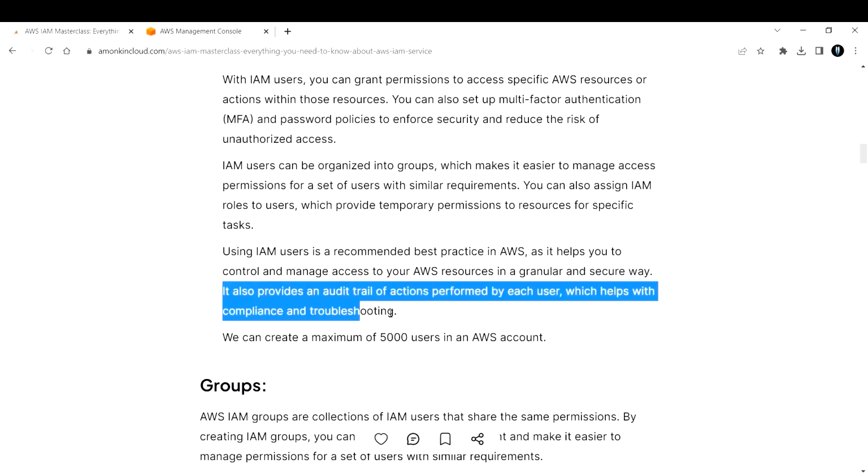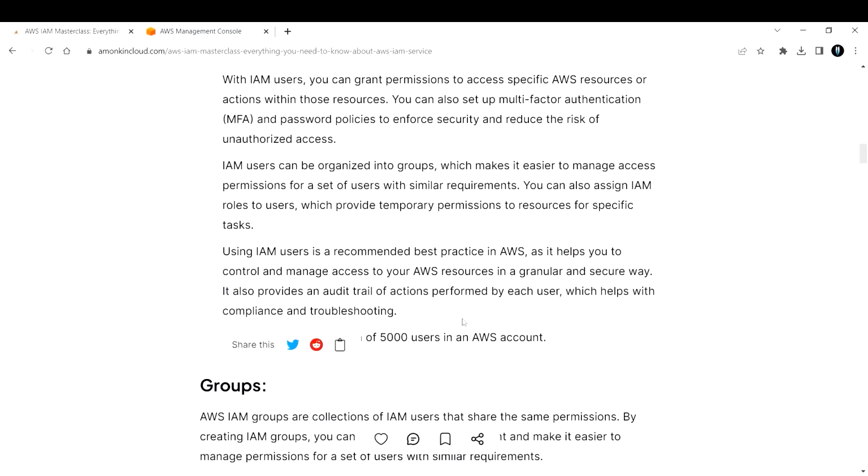So basically, it will give you an audit trail where you can go and see which user is performing what actions in our AWS account, whether he is deleting an EC2 instance or creating an EC2 instance. You can analyze by going through the audit logs and you can troubleshoot further. Okay, so we can create a maximum of 5,000 users in a single AWS account. Now let's go back to the AWS management console.